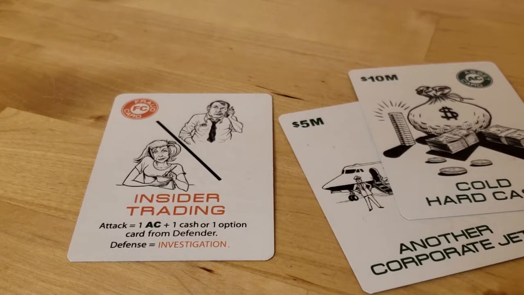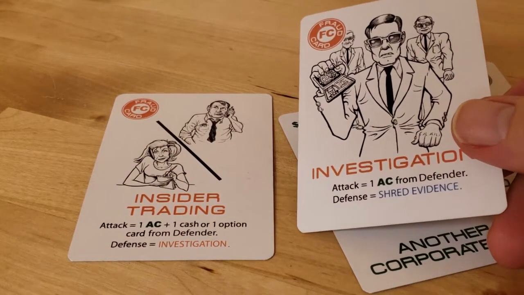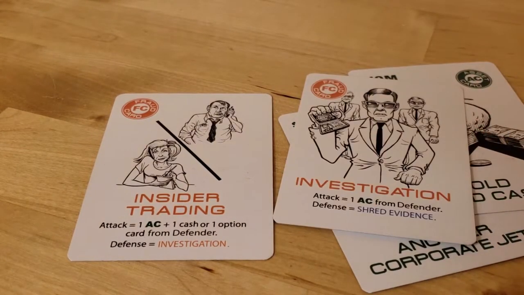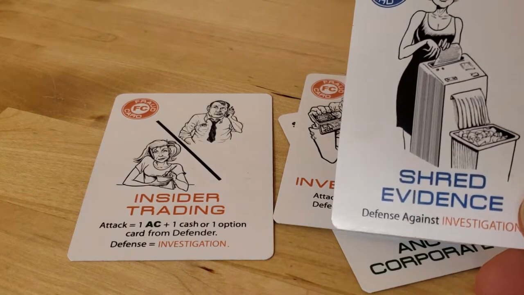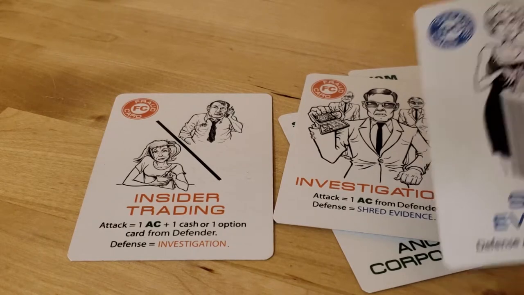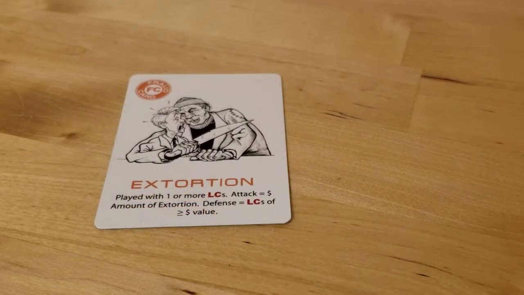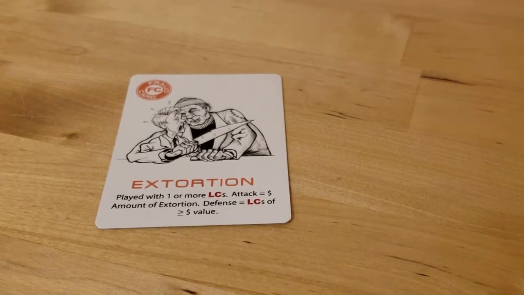Now the defense against insider trading is investigation. So this is where you could turn the tables by essentially turning your defense into an attack. Now your opponent, who's now the defender, needs to have shred evidence in their hand. Otherwise, boom, they would get an indictment and you would score a successful attack. That's insider trading.